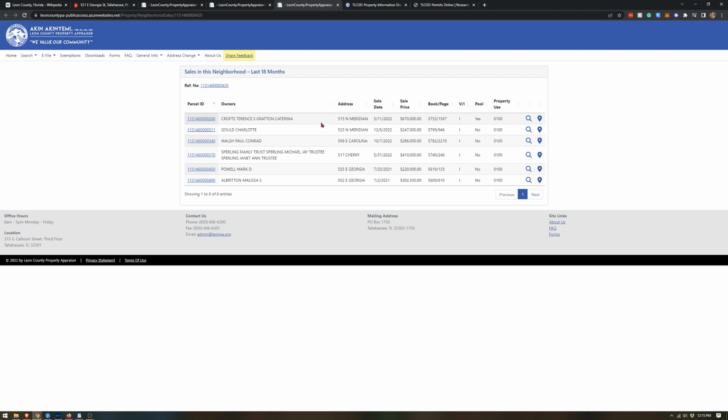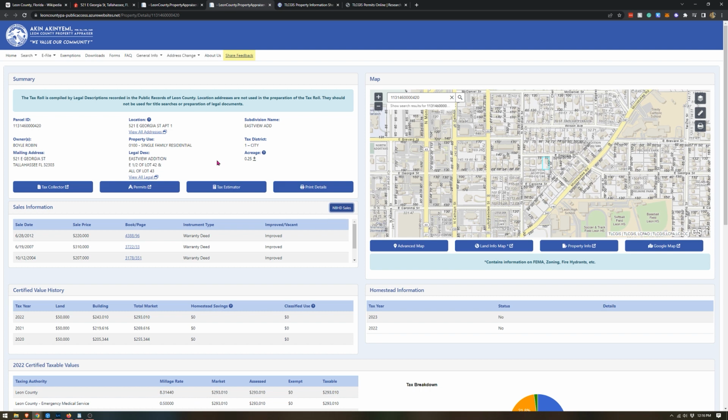So this is a good way for us to start looking at some previous sales data directly from the property appraiser site. And as you saw, you could also use the map feature for that as well. But this is always nice. I would always be looking at this and then comparing it to some of the other properties. We're going to close this out. We're going to go into the last part of this video, which is going to be permitting.